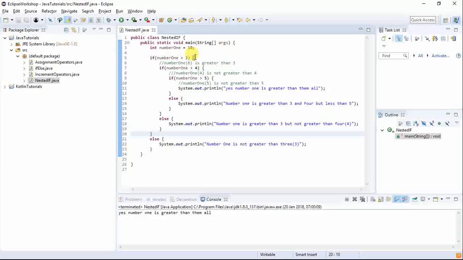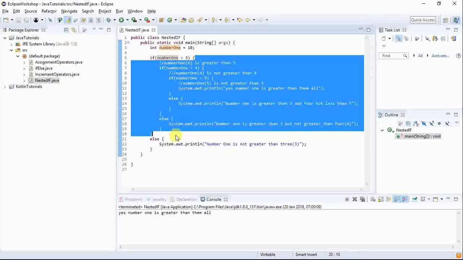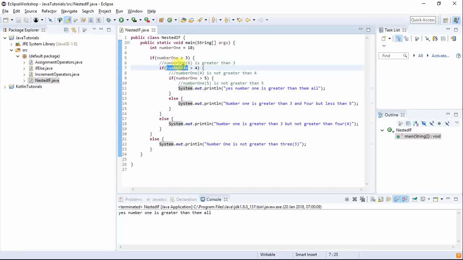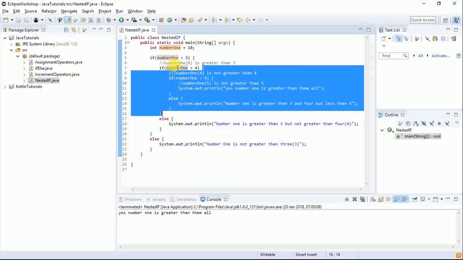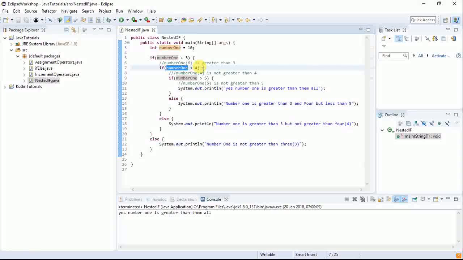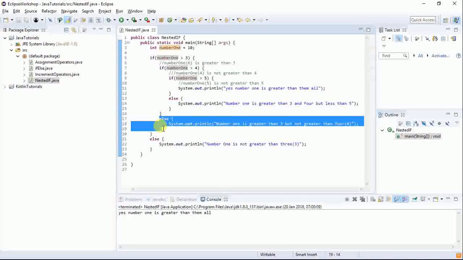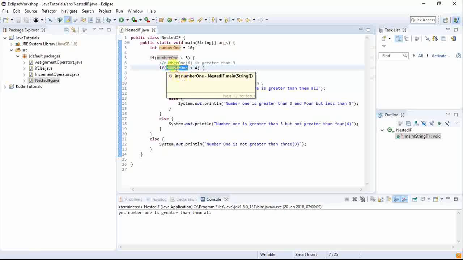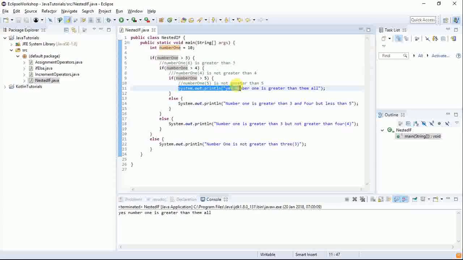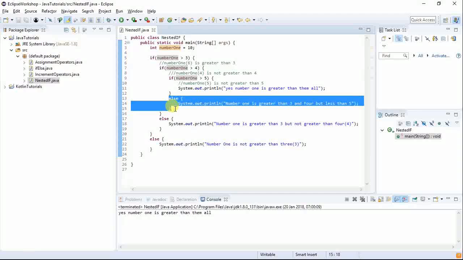You see the closing brace of this? If this condition is true and it comes into this block of code, it has to confirm that this condition is also true. If it is true, it moves into its own block of code, which is this. But say it is not true, then it moves to its own else statement. If this condition is true, it moves into this block, and then if this condition is true, this is executed. But if this is true and this condition is false, then this else statement block of code is executed.